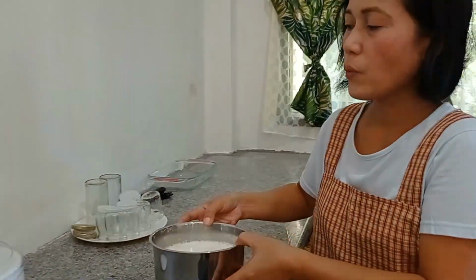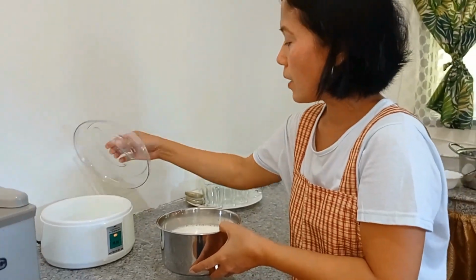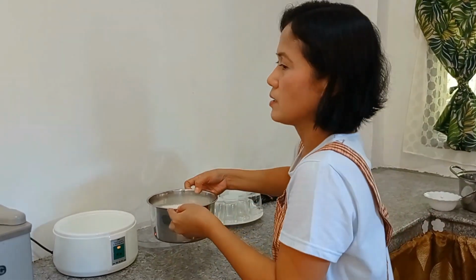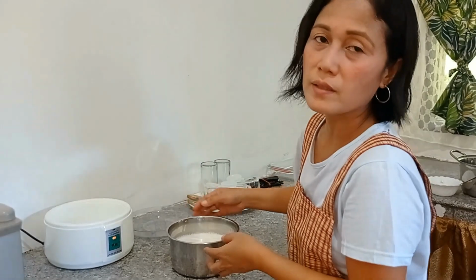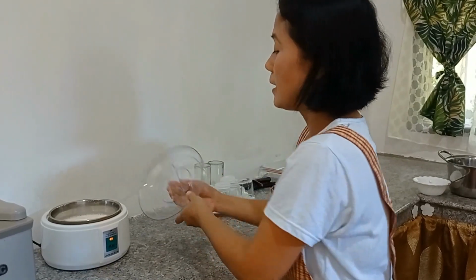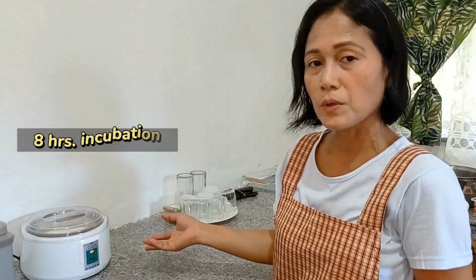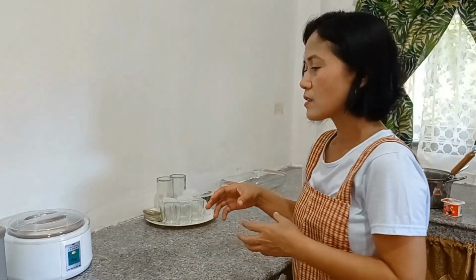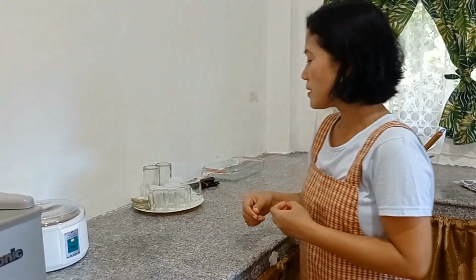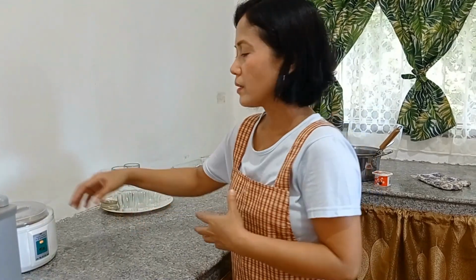So I have in here a yogurt maker. I ordered this online because I've been making our own yogurt here at home. So I think a yogurt maker is a very good investment. So you can just immediately put it like that and then incubate it for 8 hours. But I like it to be individually contained in small containers, so already portioned. So when you want to eat it, like one for breakfast, you can just get 1 bottle and that's it. You don't have to contaminate other yogurt.